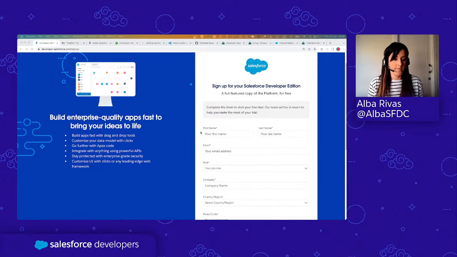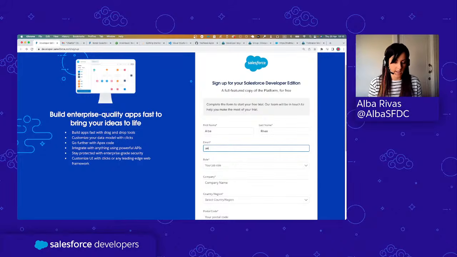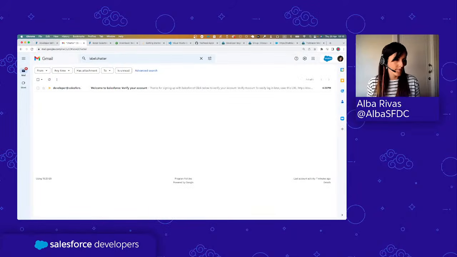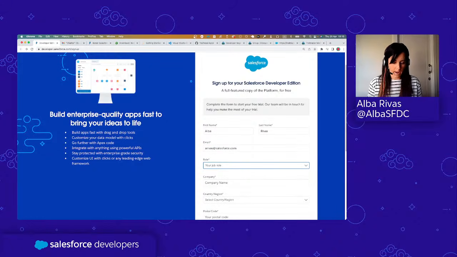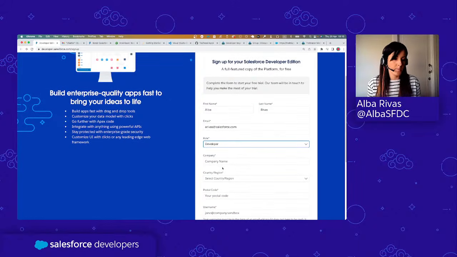So here you come and you say, okay, I'm going to request an environment because I want to try out Salesforce. You complete the form: this is my first name, last name, my email. Then my role, I'm a developer. My company, I work for Salesforce.